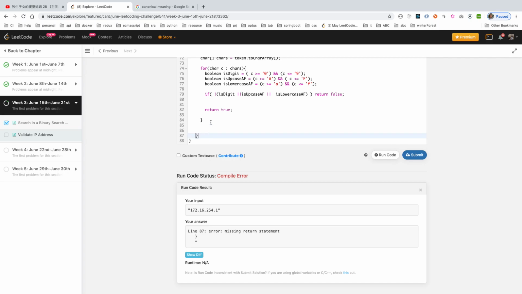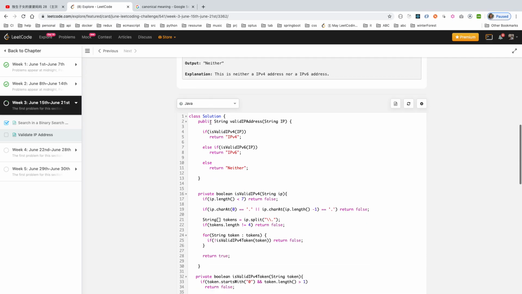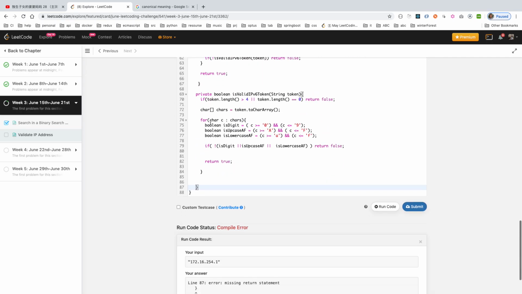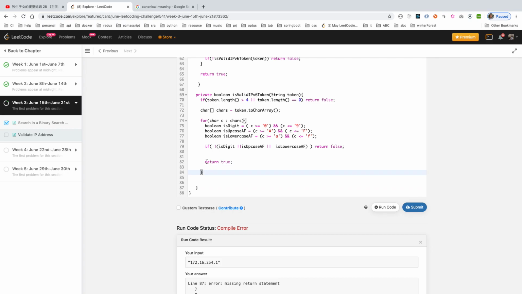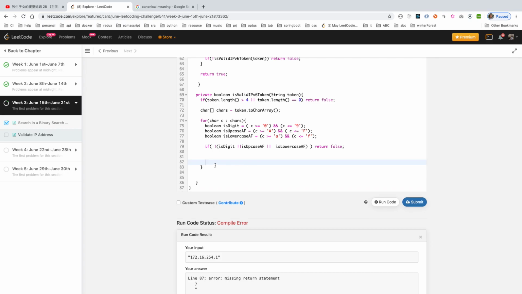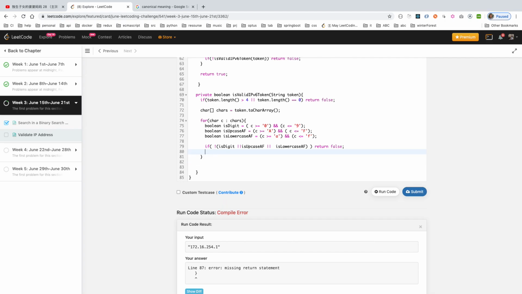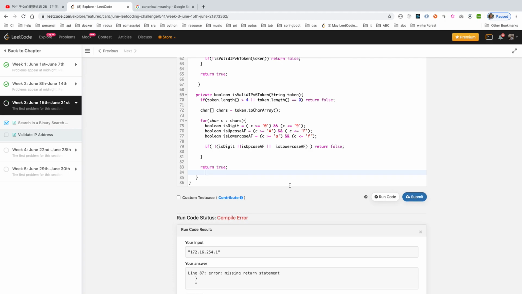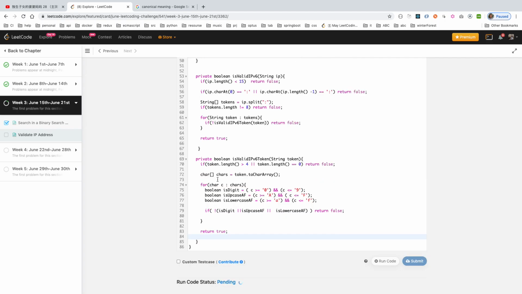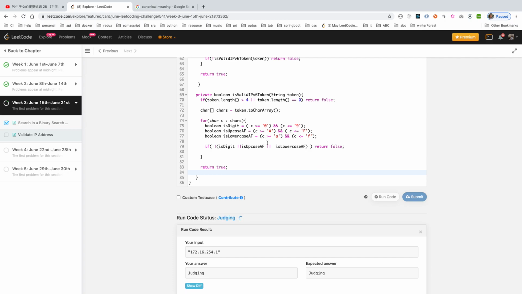I missed this, deleted this for loop. Damn it. After the for loop didn't find anything, indeed, in here, after the for loop, didn't find any issue, then return true. Right, okay. False.